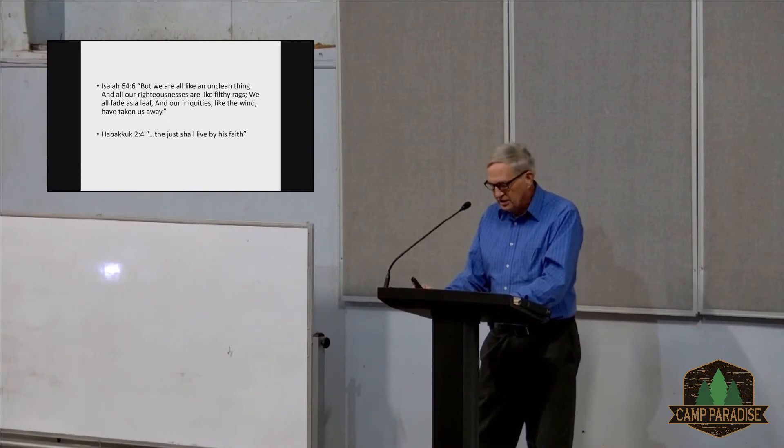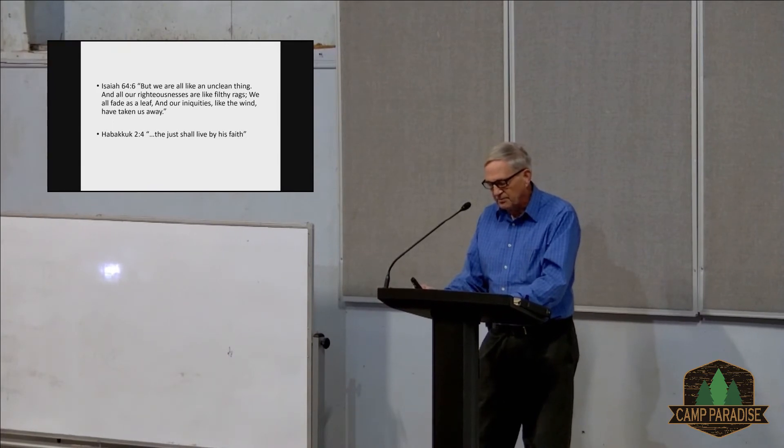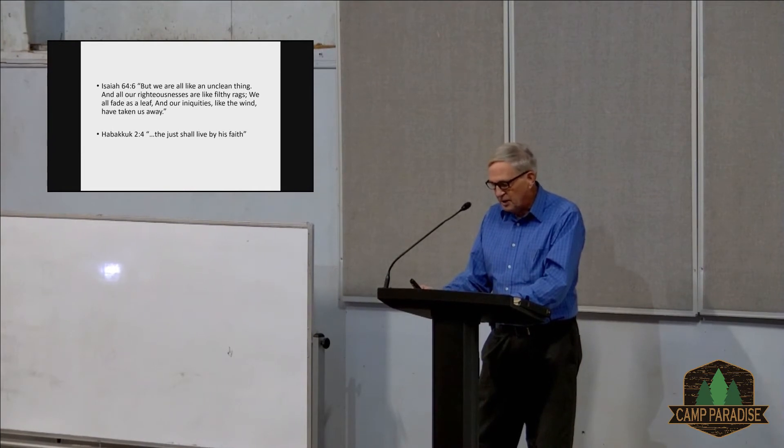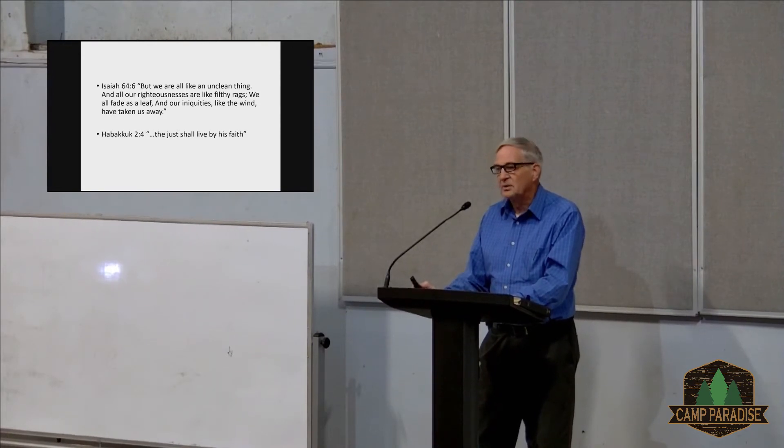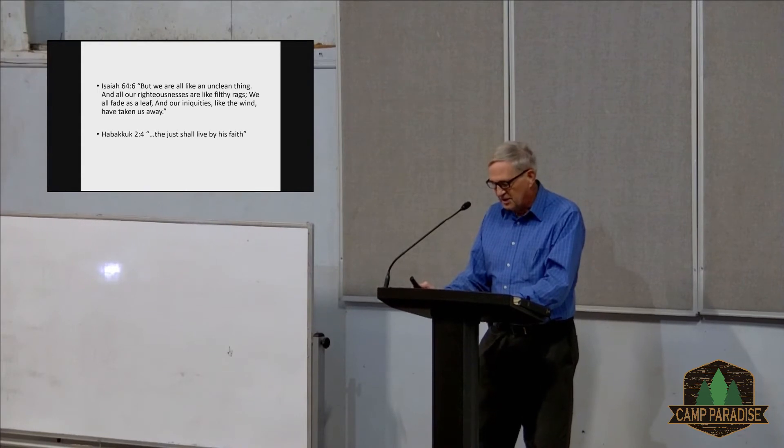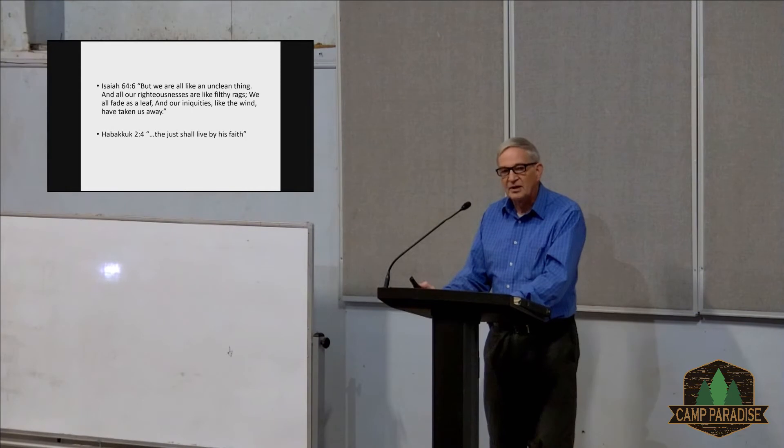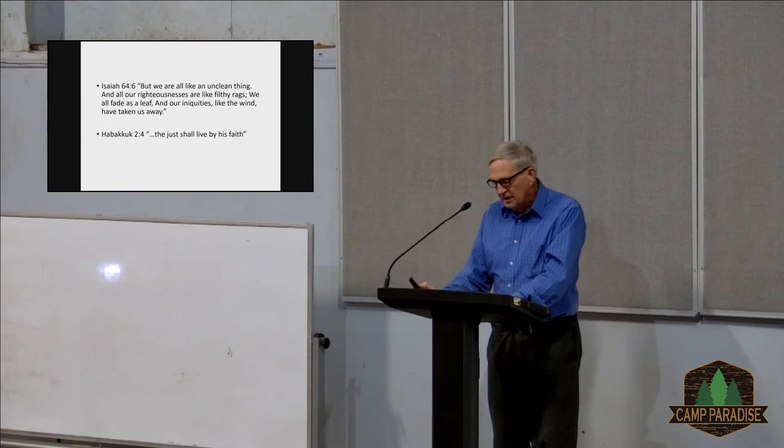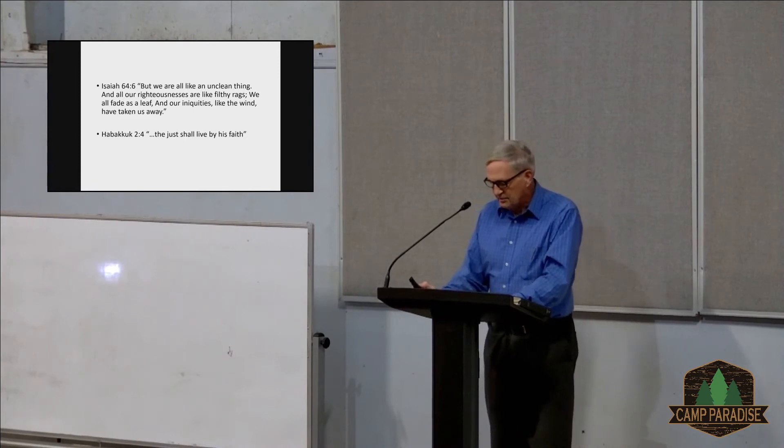In his letter to the Galatian church, Paul contrasts this true gospel with a false idea that certain people had brought into the church that justification by God could be achieved through keeping the Mosaic law. Paul's purpose in writing the letter to the Galatians is stated in chapter 2, verse 5, that the truth of the gospel might continue with you. In other words, the gospel must be cherished and clung to throughout life. And he finishes the letter with the result of the gospel in their lives, that love service replaces law bondage, and the liberty of the spirit replaces bondage to the flesh.